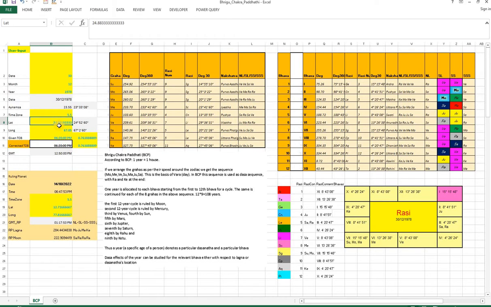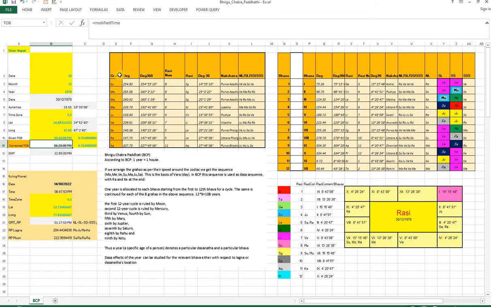This person, I think, may be born in Pakistan or something. I don't know, but this was the given latitude and longitude. The given time of birth is irrelevant because I assume the correct time of birth is what is used, and this time of birth is essentially the fraction of a day. So I give this input and copy it here. It's only a different format. That's all. This is the right time of birth. 6:20 p.m. is what is taken for this illustration.